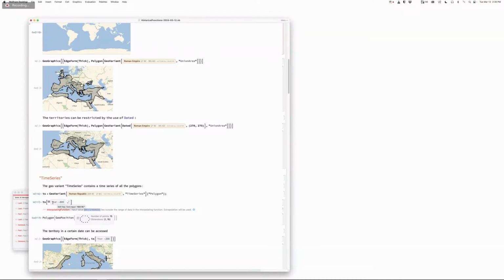Okay, but I was just being told that if I ask for something outside of the range, I'm going to get missing. Oh, here you're doing extrapolation. If it's before, you're doing extrapolation, and if I say something like 2300 AD, when the Roman Empire presumably did not exist, for some reason it's giving missing not available in that case, but not in this case. So I think it should give missing not available in both cases. Am I making sense? I don't understand the argument for doing it the other way.